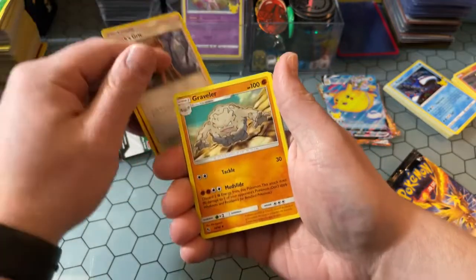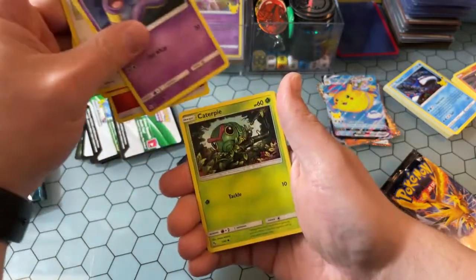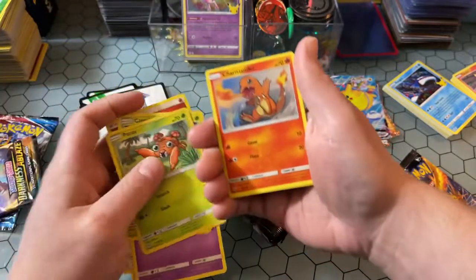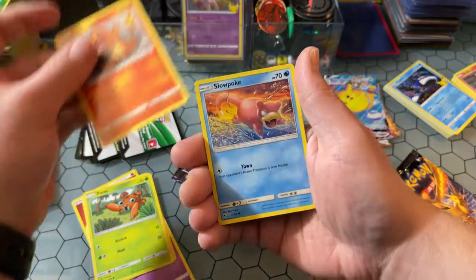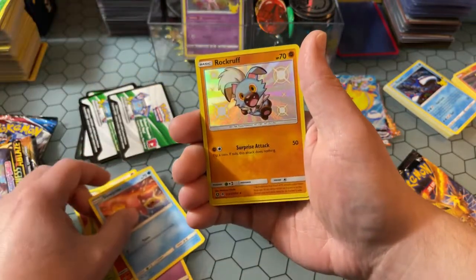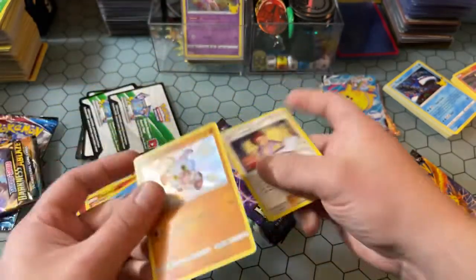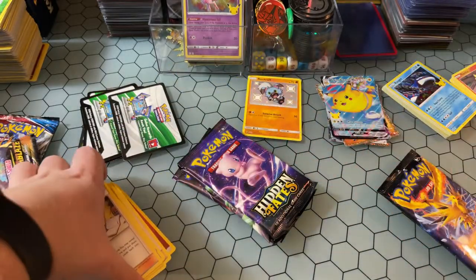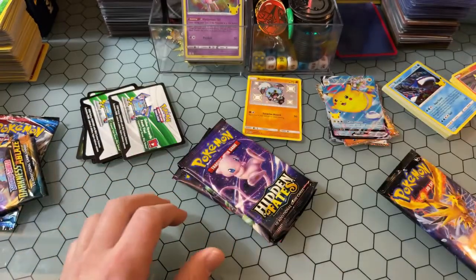Brock's Grit. Graveler. Farfetch'd. Ekans. Caterpie. Paras. And I'm going to lose all these cards. Got a little Charmander. Slowpoke. Ooh, nice. Shiny Rockruff. And nothing. All right, so we got one so far. Ooh. You want me to look how much that Rockruff is? Go ahead, bro. Oh my gosh.